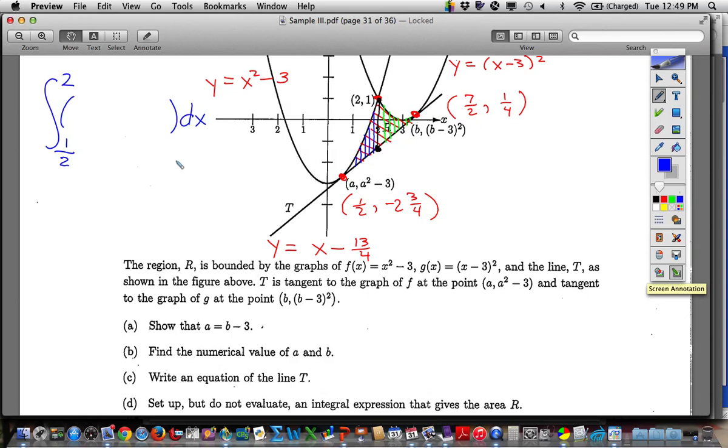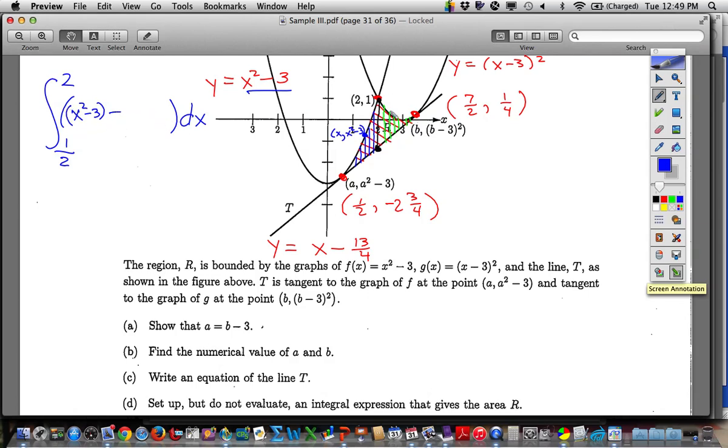Well, what's the top y value? Right there. Now, you could put in the generic point if you want. You could say, well, that's the point x and x squared minus 3. You could write that in, right? But you don't have to. You can just ask yourself, what's the y value of this parabola? Oh, it says it right there. The y value of this parabola is y equals x squared minus 3. So we got x squared minus 3. So that's the top y value.